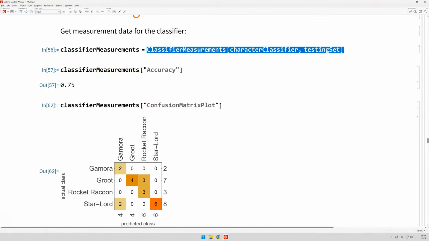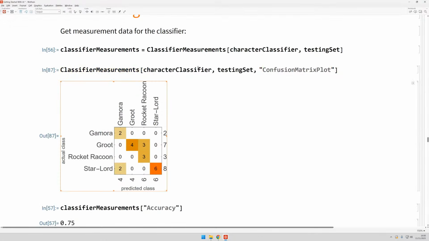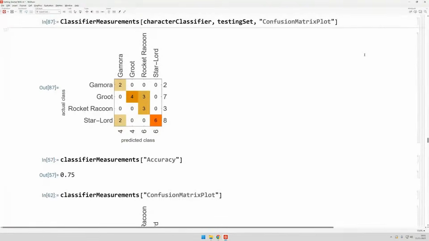But with that being said, you can also call the ClassifierMeasurements function with a third parameter, I believe. I do hope this works. Yes, indeed. In fact, the autocompletion is helping me out here. So I can say I don't care about all of the summary that we saw earlier, I just want the confusion matrix, and you can go ahead and do that here. Again, I encourage you to look at the documentation because it explains all the different things you can do, and it shows examples of exactly the correct syntax. So yes, documentation I'm quite fond of. I hope that helps out.